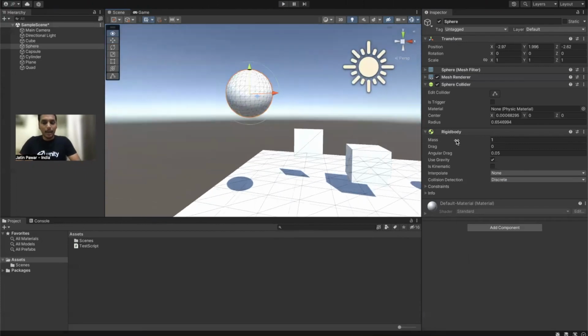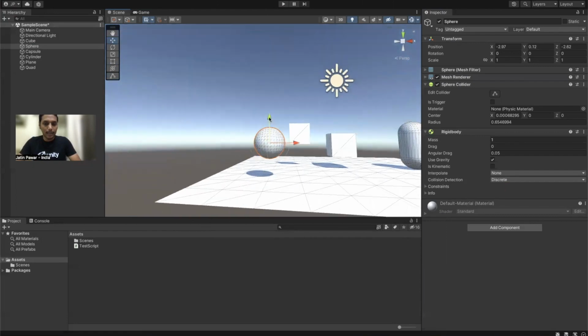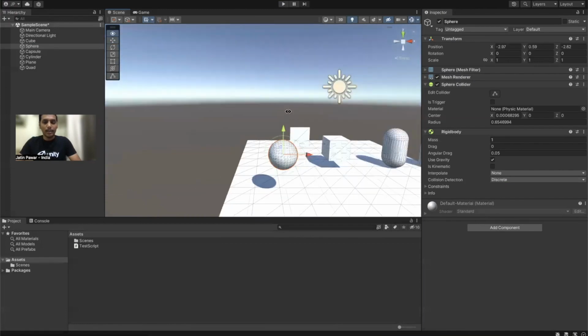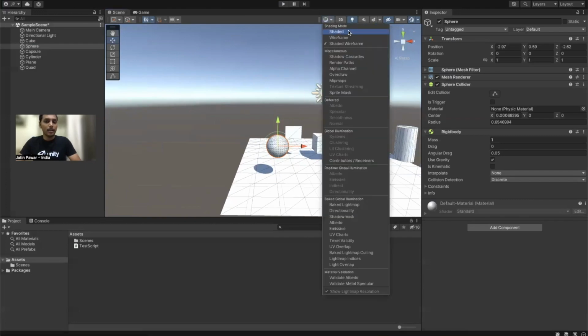If we click on the play button, the gravity will act upon it and it will fall down. Will it stop where the collider touches the plane, will it stop where the mesh touches the plane, or will it pass down? What do you think? Just to make things visually better, let's switch to the shaded mode again so that we are not shown the mesh anymore, because we have already understood what a mesh is.